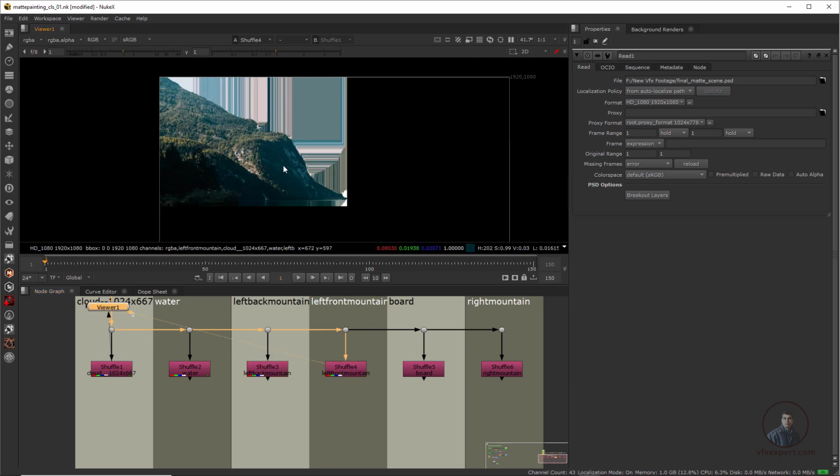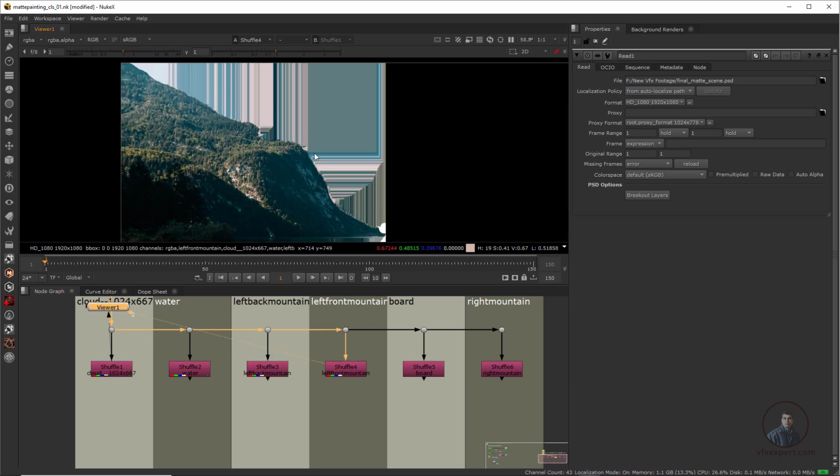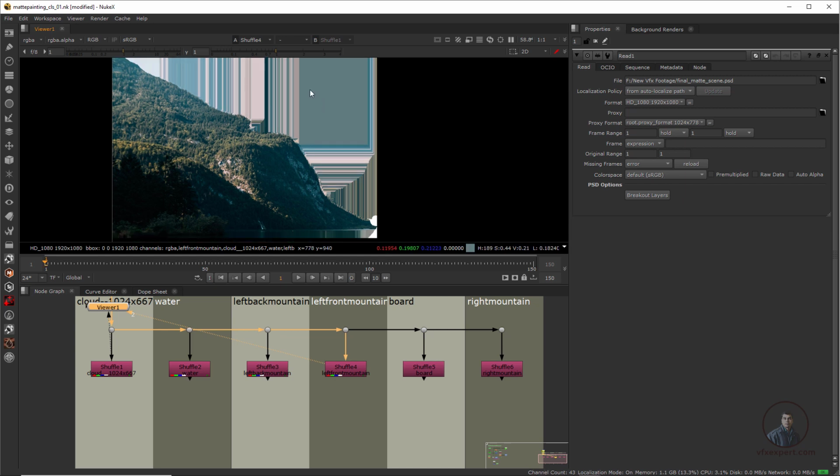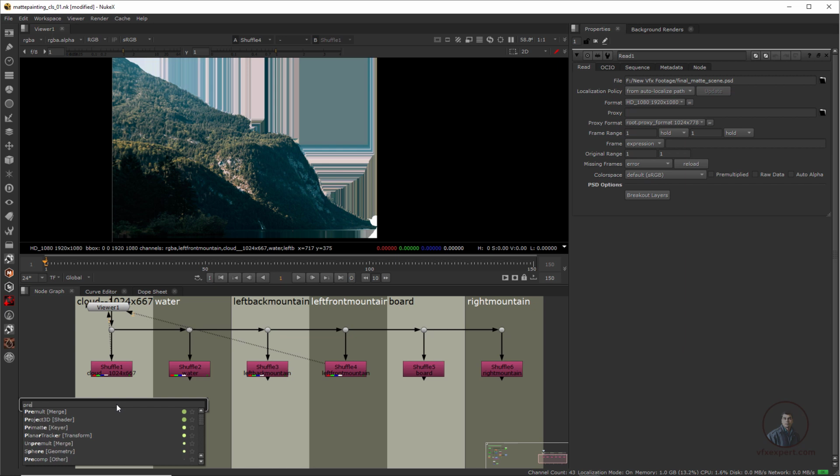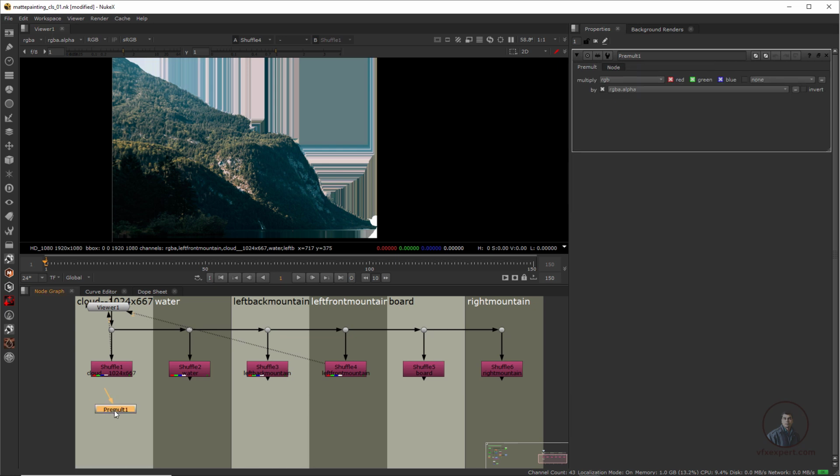One more important thing here. Now if you look here, we are also getting some extra pixels, because this PSD file contains alpha channels. So we also have to use a Premult node after all these images, then only we will get the exact image as in Photoshop. So after all these layers we have to use a Premult node. Now again press Tab, type Premult, and connect it with these images.